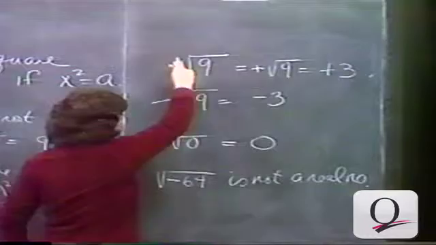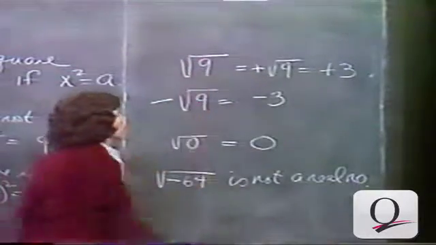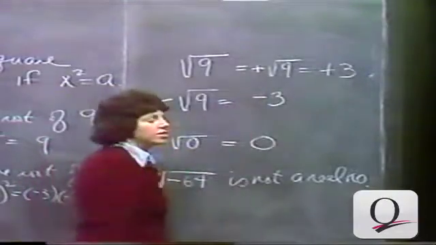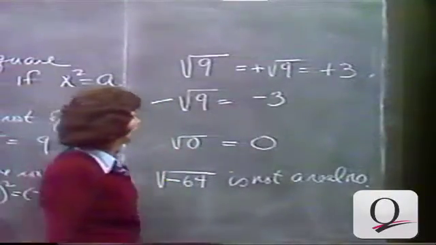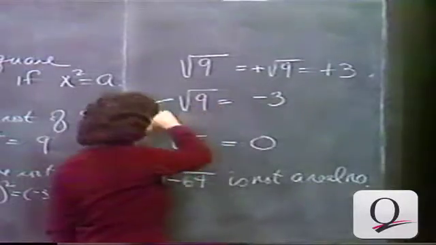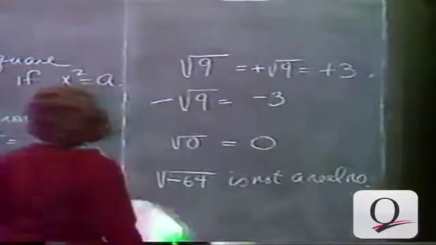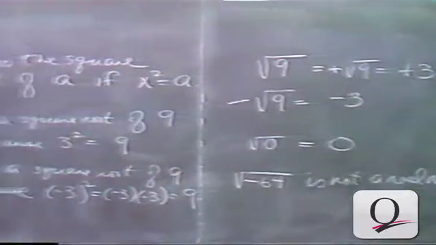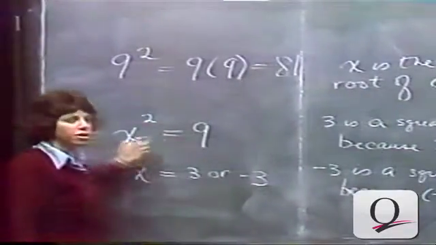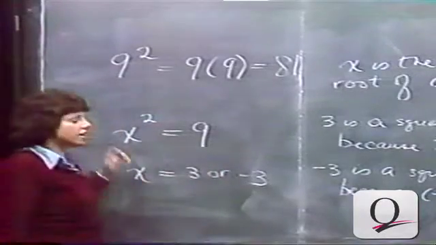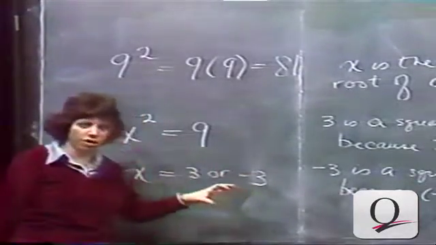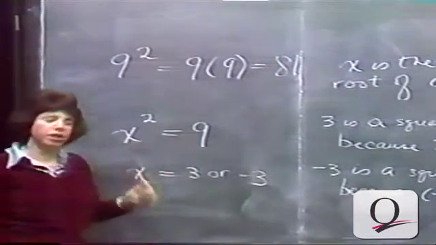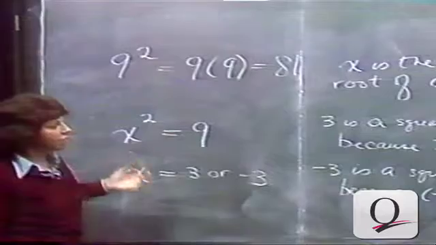If you just see the radical sign in front of the number, that means the positive square root only, for example, like here, plus 3. It's not plus 3 or minus 3. If you want to indicate the negative square root, a minus sign has to precede the radical sign. Now, there's a difference between that and somebody giving you this problem over here. If they say x squared is 9, what is x? Then it is true, x is 3 or minus 3. But if you see the radical sign with the 9, that means just the plus 3. Negative the radical of 9, that would be negative 3.